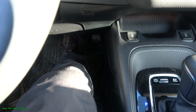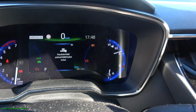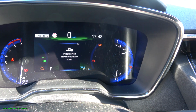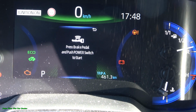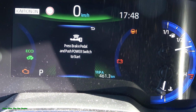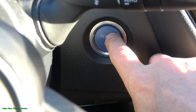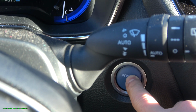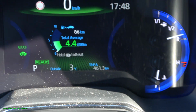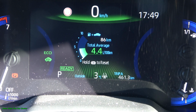Now I have to press the brake pedal totally down, and after that there is new text in here when we look: press brake pedal and push power switch to start. Okay, and now I press that button, and now this car is ready for driving.